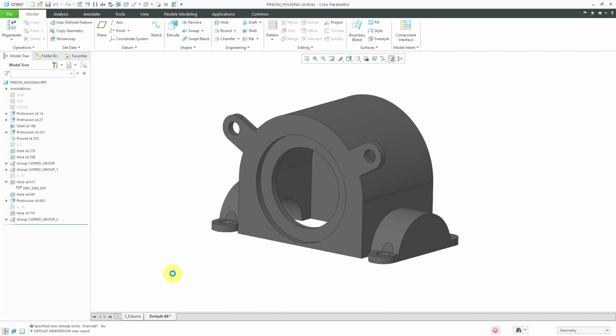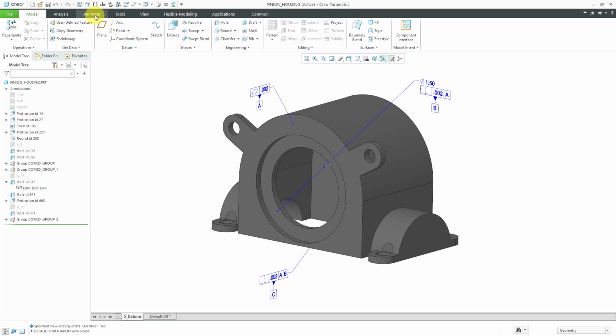Let me go to the five datums combination state, and I can see that we have our A datum, our B datum with the dimension, and our C datum with a geometric tolerance. And I note that this one has a dimension, and I might want to add it to another combination state later on. So now that I'm familiar with my datums, I'm going to create my combination states for my additional annotations that I'm going to show.